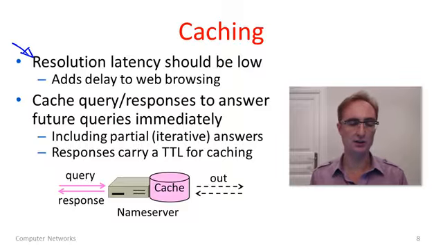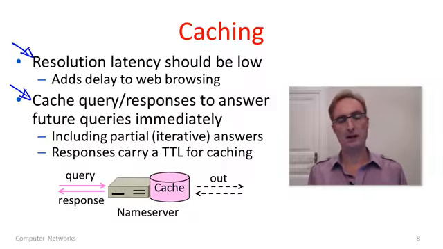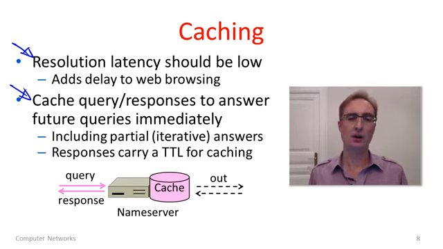Now the obvious thing we can do here is cache. We can have the local name server remember past translations between host names and IP addresses. That way, when the same host or other hosts that are using the name server want to know the translations again, the name server can quickly return a cached copy. So for this to work, there are a couple of steps we take.